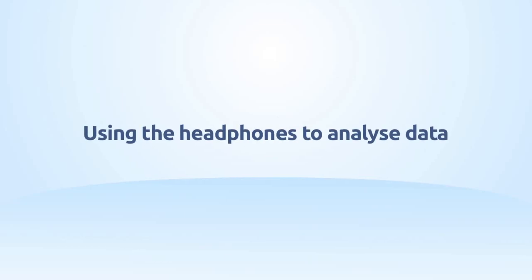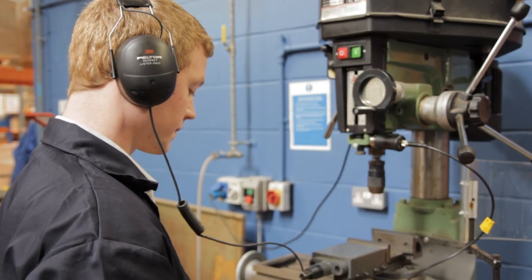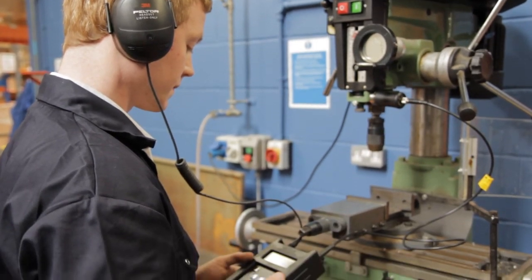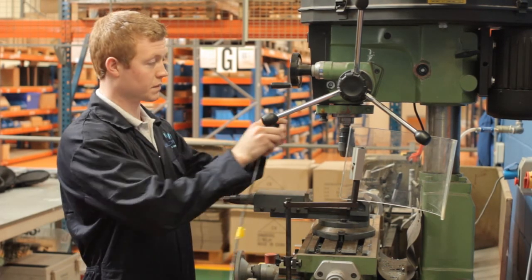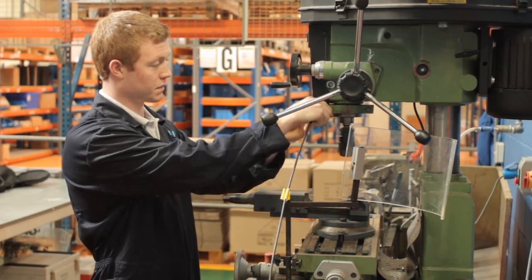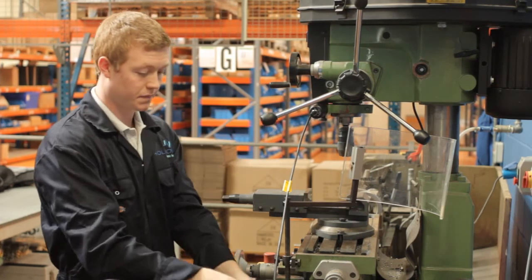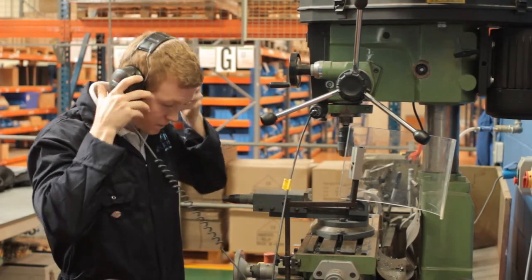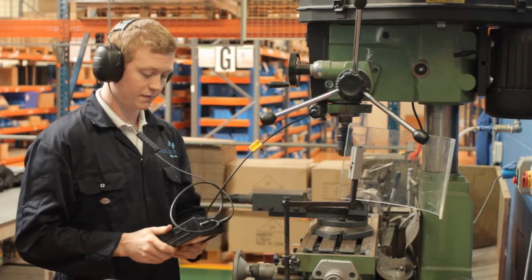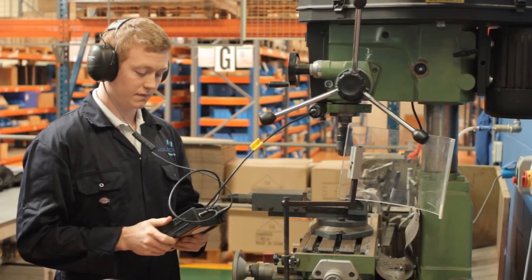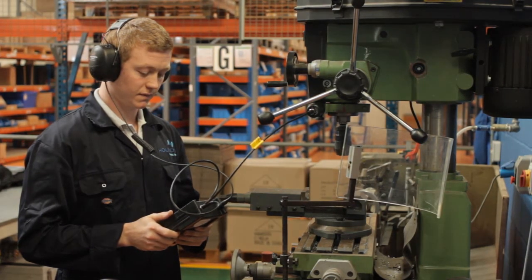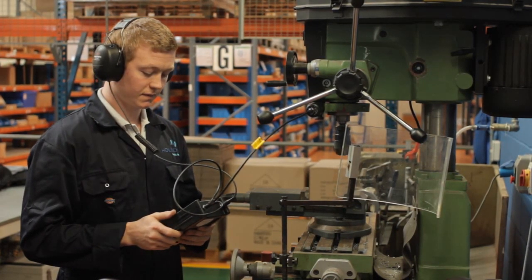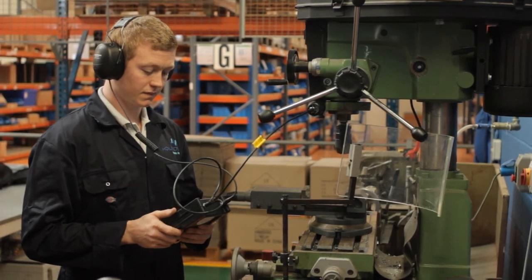Using the headphones to analyse data. Although not required to understand the condition of a bearing, the use of headphones can offer further information for the user. The supplied ear-defending headphones cut out background noise, and the MHC Memo Pro demodulates the 100 kHz measured signal down to a frequency where it is audible by the human ear. This is useful in determining the nature of a specific fault, for example the inner race fault that you can hear now.